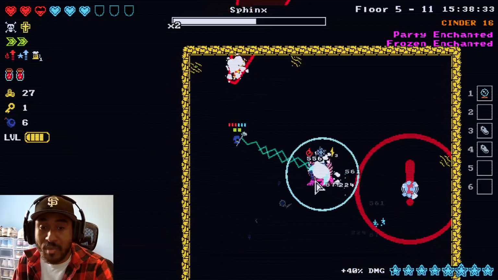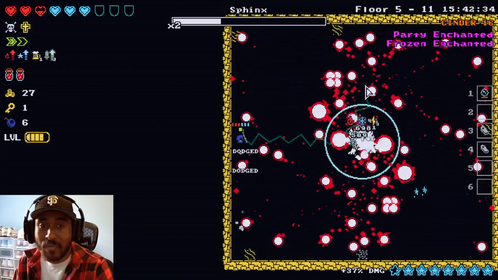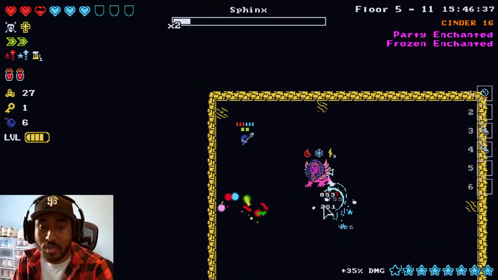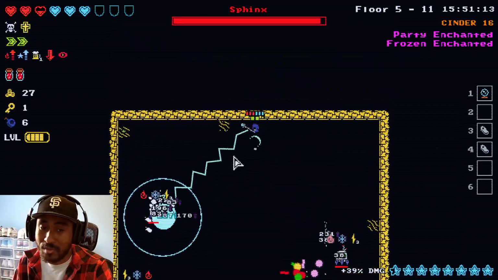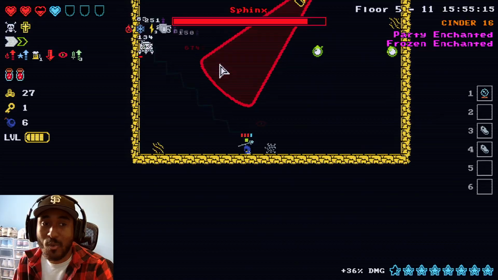But I'd rather have him than Sun Ra Boy, the Sphinx dude, the Pharaoh. Sphinx dude over Pharaoh every time on this floor. Especially with party. Oh my god, party with Sphinx or with a Pharaoh is nightmare fuel. Oh my god, I had to take damage there. I did not know what I was doing.